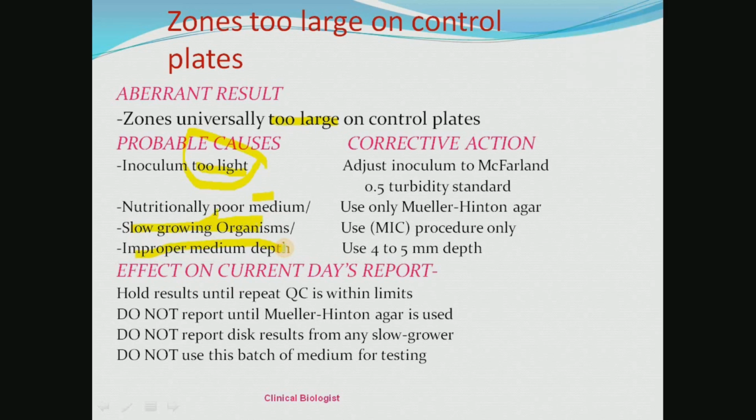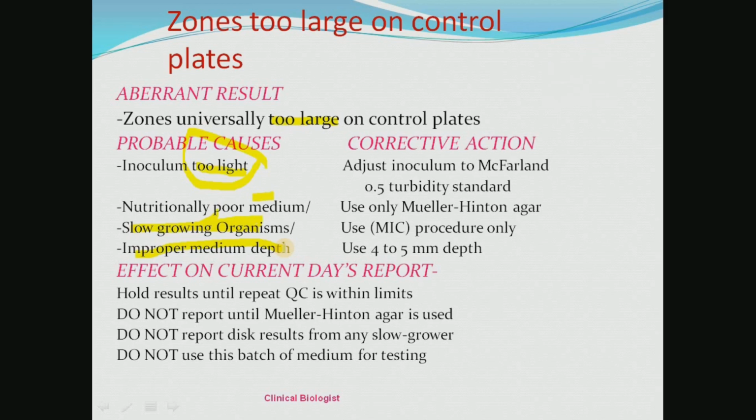When you prepare media and pour it, the depth should be normal. If you pour it too thin or too deep, it will cause this kind of problem in the zone size, more or less. So that's why it's very important.